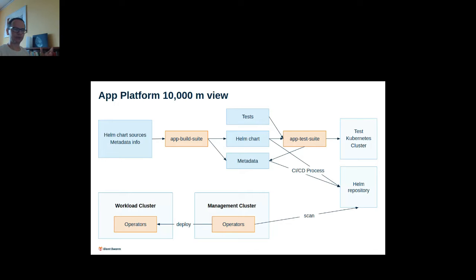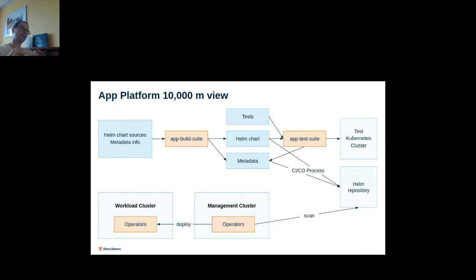An example, some charts, let's say network meshes, they can be installed only once per cluster. Or some charts that include a lot of CRDs, they can usually also be installed only once per cluster. Otherwise, at the second installation attempt, you will get a conflict. To avoid this conflict and to avoid this unnecessary frustration of a potential user, we are introducing additional metadata that can say, for example, this chart can be installed only once per cluster.